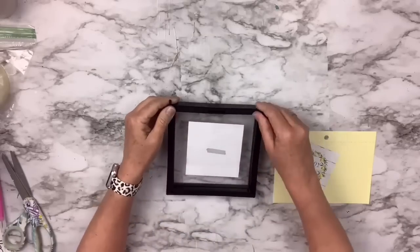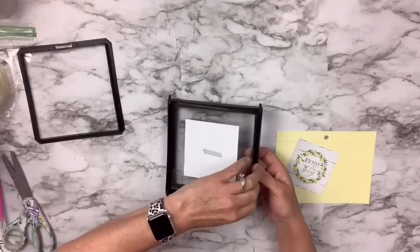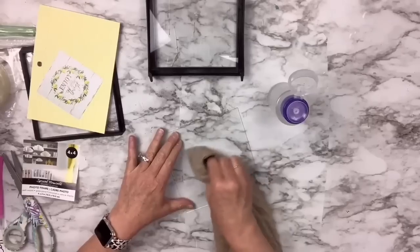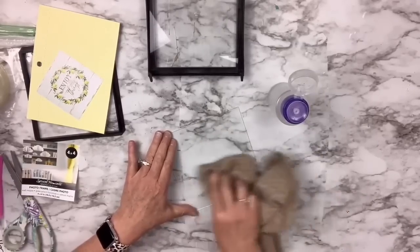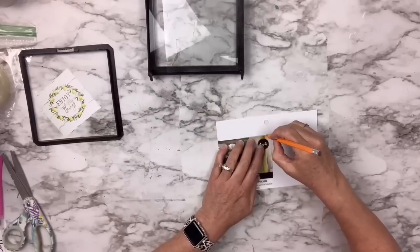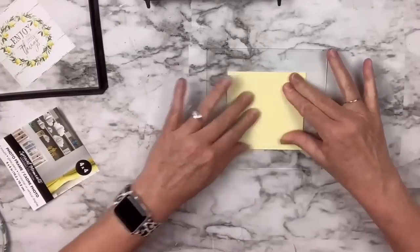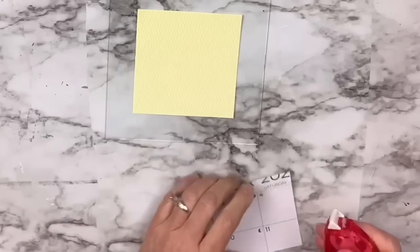I take the frame apart — it's got two panes of glass inside — and remove the backing, take the two pieces of glass out, and separate them. I use that piece of paper that's stuck on there as a guide to cut out my scrapbook paper. I clean off the glass first, then turn it over and trace around the shape with a pencil and cut it out. That becomes a layer for the backing of my picture. Then I take my little picture from the back of the calendar and lay it right over the top.